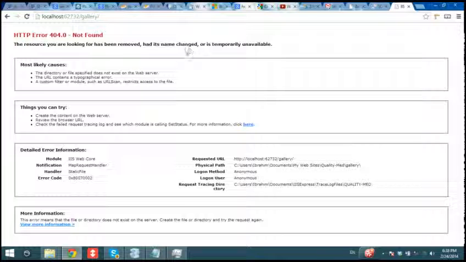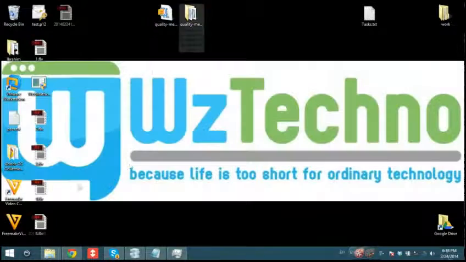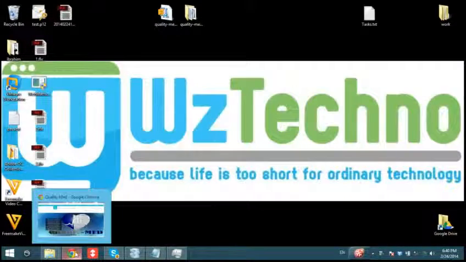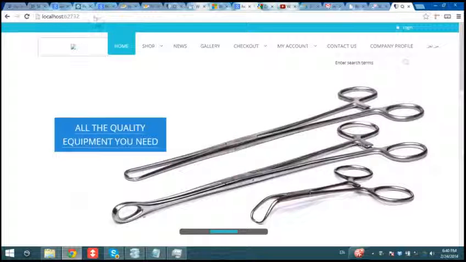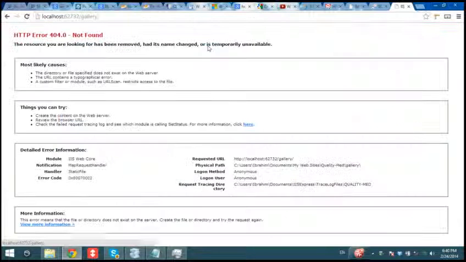We'll just cut the video right here, check the problem, then come back. And now, after thinking about the problem, I just figured out that if we press this, we were getting this error because actually we don't have this gallery.